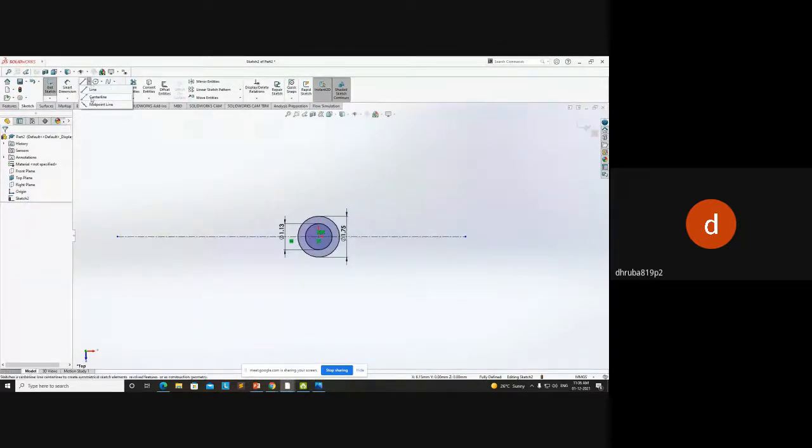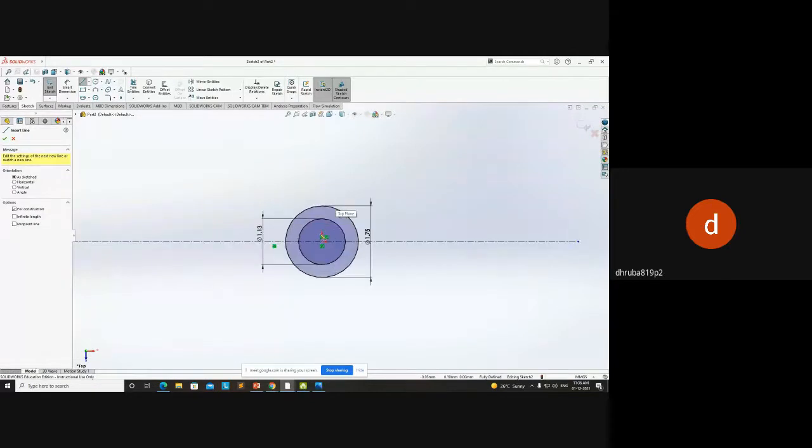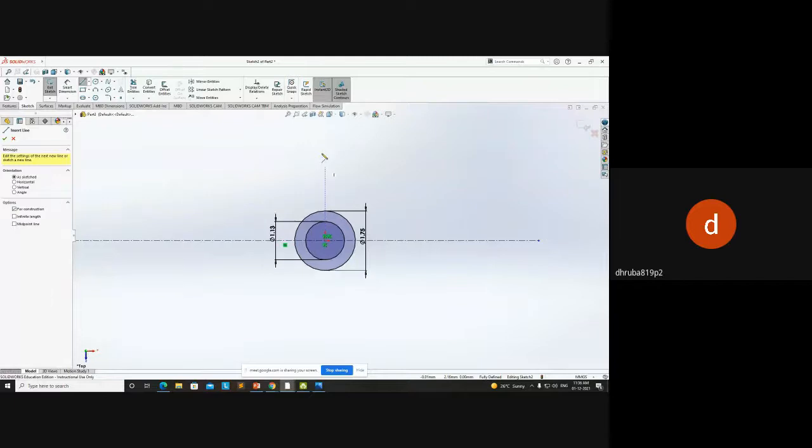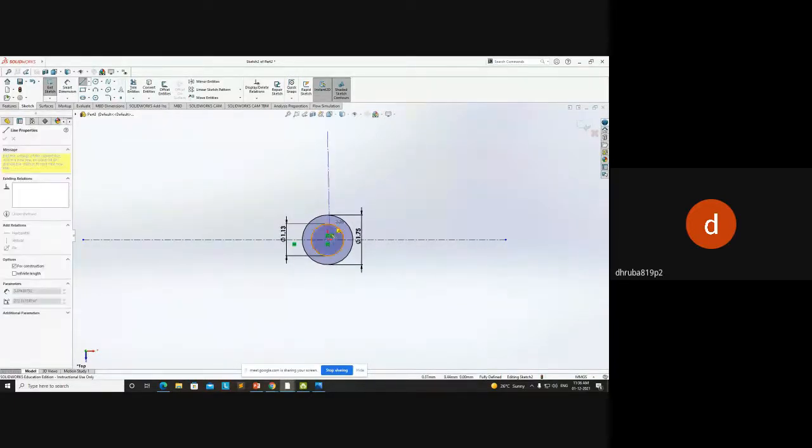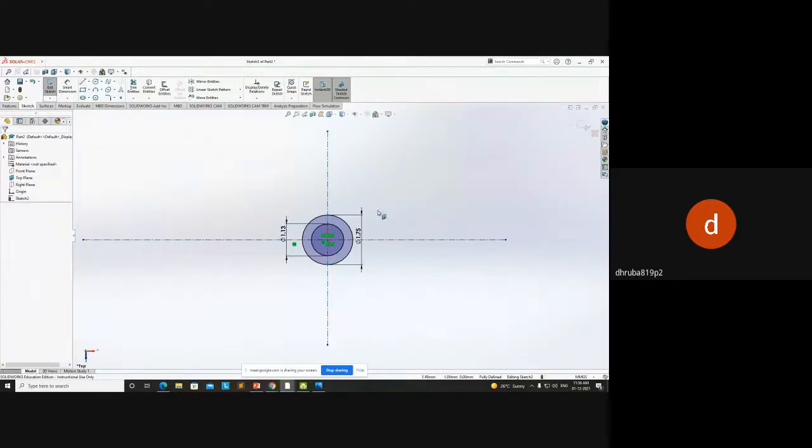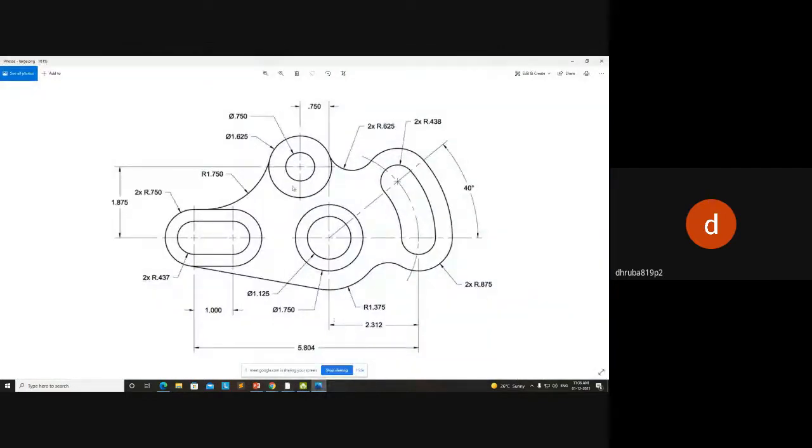Select the center line and start somewhere from here. If I put the pointer over here, it shows the tracing line from the origin. I'll start from here and here, and then press escape.